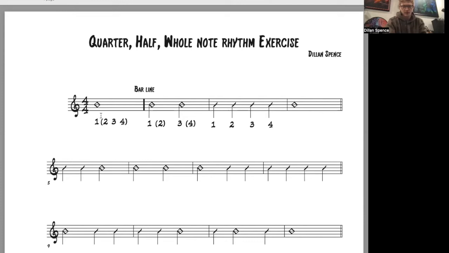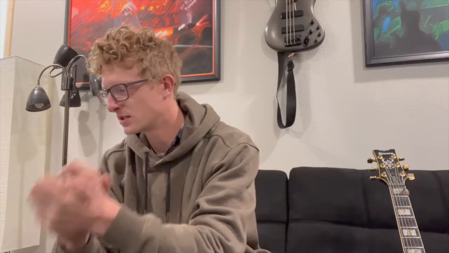Let's talk about these note values. This one, it looks like a diamond here because it's rhythmic notation, but most of the time you'll see it as an open circle. No stem on it, right? See this here, that's called a stem. This one has no stem. An open circle without a stem is a whole note. And in this example, it's going to go for 4 counts. 1, 2, 3, 4. Okay, that's a whole note. And then it starts back at the next measure, back to 1. All right, so there's a whole note.